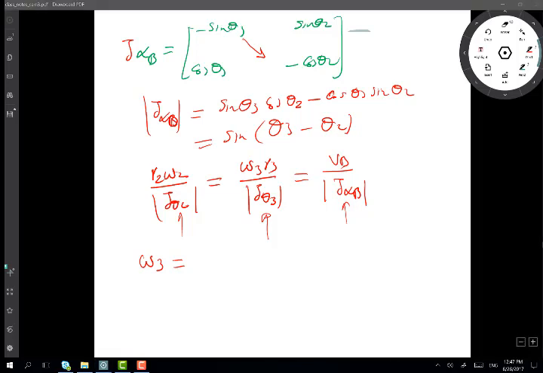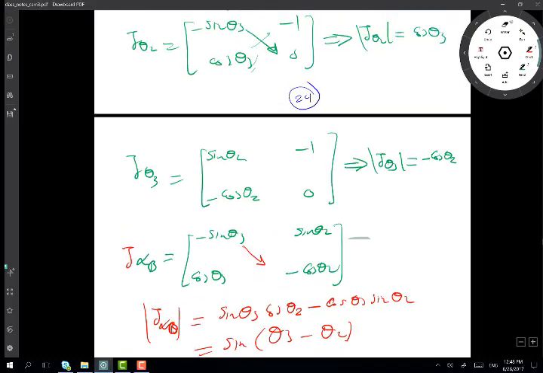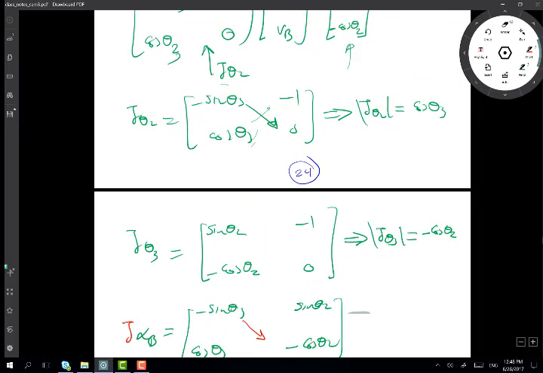The one of great importance is the one under omega 2, because I hope that this omega 2 is going to be continuous, not going to be equal to 0. Then J theta 2 should never be equal to 0. And when I take the determinant of that, this means the determinant of J theta 2 is equal to cosine theta 3, and this tells me cosine theta 3 can never be equal to 90 and all the multiples of that, because cosine of 90 and multiples of 90 is equal to 0.